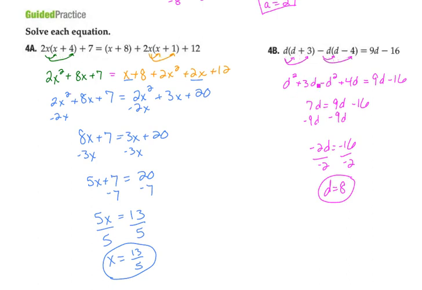Over here it was nice because the squares were on the same side and they canceled out right away. I did go against my usual rules and I subtracted the 90 over here just because that way I eliminated a step, because if I would have subtracted the 7 over, I would have had to add a 16 and then divide by 2. So I did deal with the negative for just one step and got down to d equals 8.